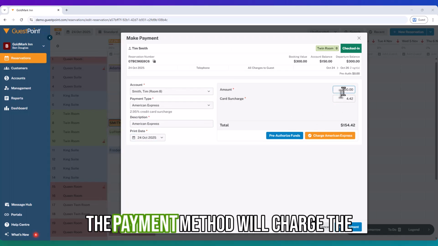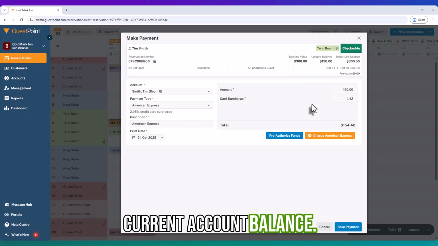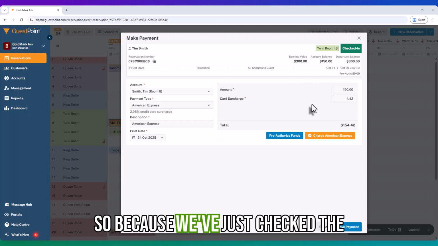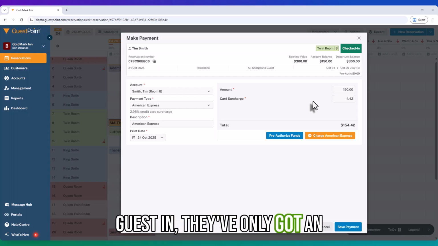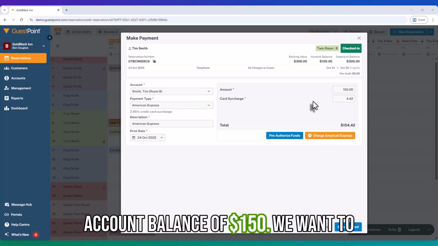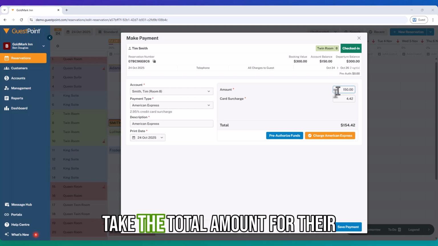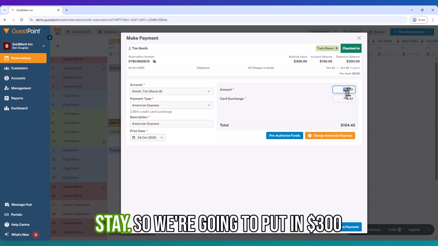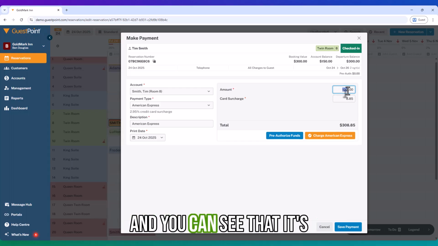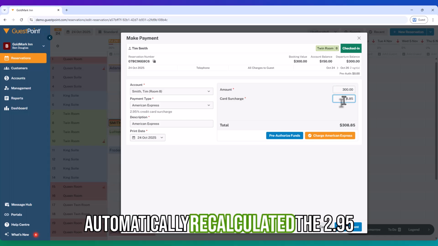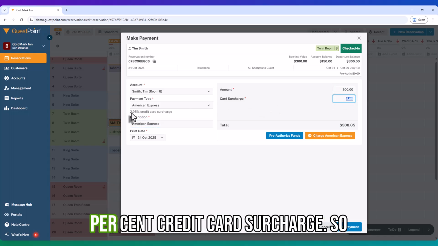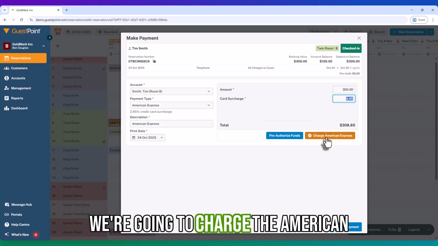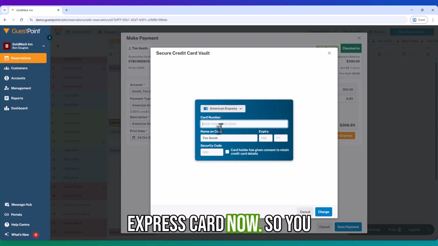So automatically the payment method will charge the current account balance. So because we've just checked the guest in, they've only got an account balance of $150. We want to take the total amount for their stay. So we're going to put in $300 and you can see that it's automatically recalculated the 2.95% credit card surcharge. So we're going to charge the American Express card now.